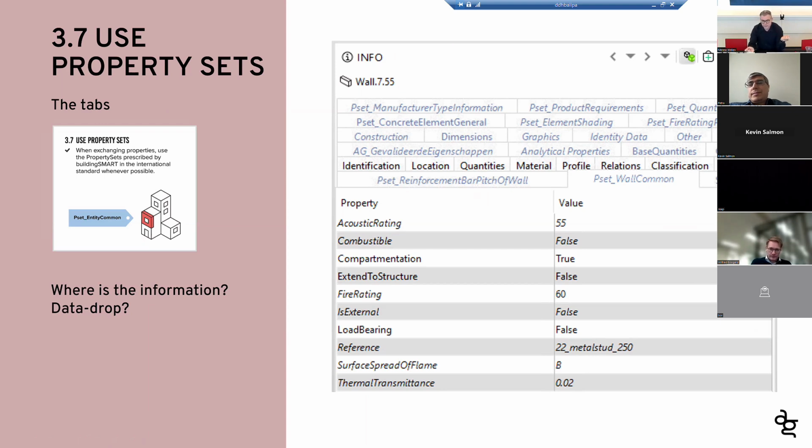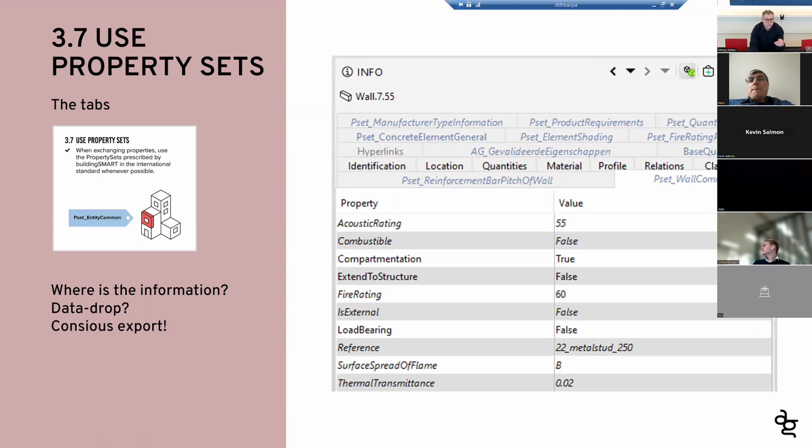But in the end, in the IFC, all you need is the width, the height, the thickness, and the manufacturer and the model, and maybe some other information. So you need a lot less information in your IFC export, in your output, than what you would need to model your family. And that's why you should always work with IFC. And of course, you can share your native files. I don't have a problem with that, but still, when sharing Revit files with each other, it's really hard to find the correct information. And IFC is a conscious export.